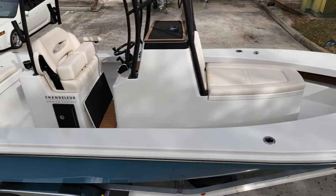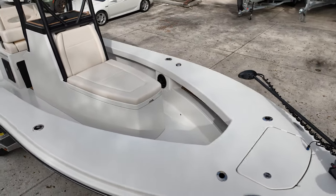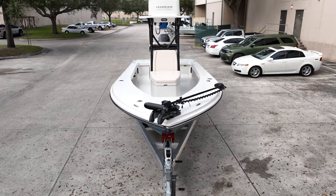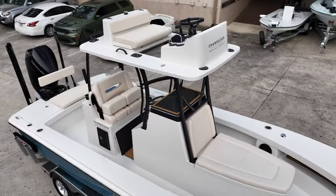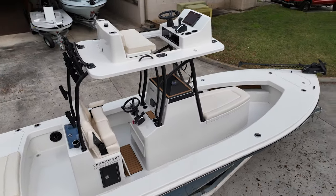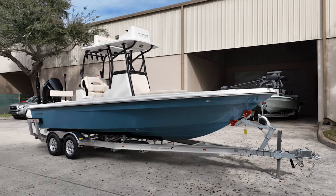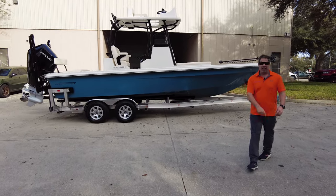The Open is new for us last year, but I can tell you right now there is not another boat in this class that has the ride, the layout, the fit and finish, and the service that we match. I love this boat — it is so clean. I'm just so happy for the customer and the family, and I just know they're going to slay some cobia, trout, mahi, triple tail, and all kinds of stuff. I hope you guys enjoy this video. You will see this on the water running around. This is a pop-the-collar, fresh, drippy boat. Y'all take care — here's another one. See ya.